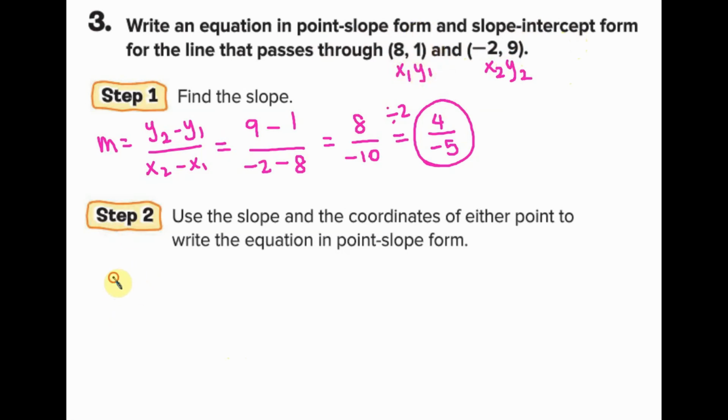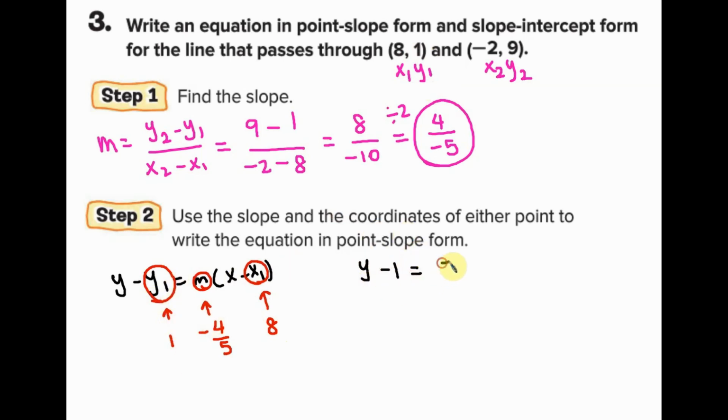So point-slope form was y minus y1 equals m times x minus x1. The 3 numbers I need to replace are y1, m, and x1. M is the slope that we just found, negative 4 over 5. x1 and y1 are the points. So in here, since you were given 8, 1, the x1 is your 8, y1 is the 1. And if I replace with all the numbers, y minus 1 is equal to negative 4 over 5 times x minus 8 is going to be my point-slope form.